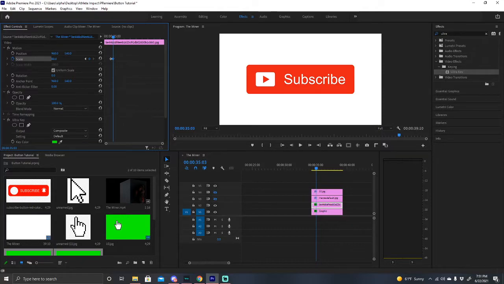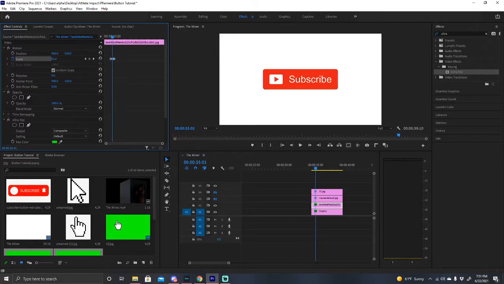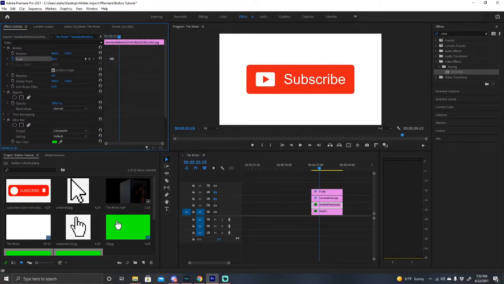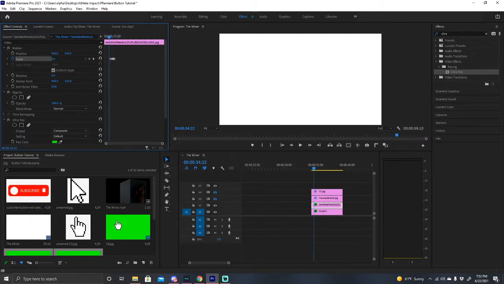Actually, it's going to come up larger than what you actually want it. So instead of 80, let's do 75, but we do that at the end there. That way we get this sort of feeling where it comes up and gets bigger for a second and then goes back to what it's supposed to be. I do this because without it, if I were to take that away, it just looks like this. It doesn't feel animated at all. It feels kind of dead. But when you give it that more cartoony jump like that, it feels alive, and it does a lot more for the video, in my personal opinion.